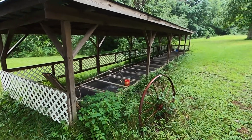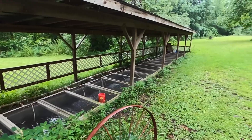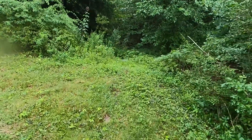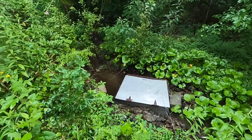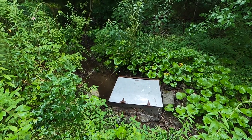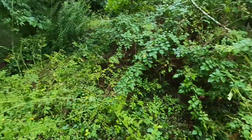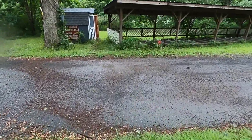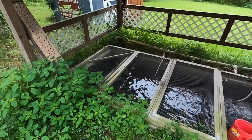Let me show you how this works. This is all connected to a little stream here that feeds all the water into the nursery. There's a small stream that runs along Route 402, comes down, and all the water flows into this little box here. It goes about two feet down, and then there are two six-inch PVC pipes that all the water from this little stream will go into. Then it goes underground, under the road here, and eventually comes into our little nursery over here.